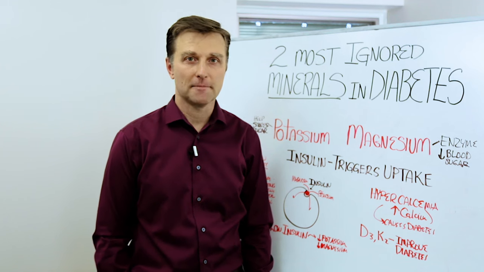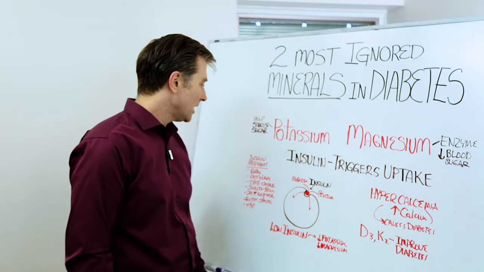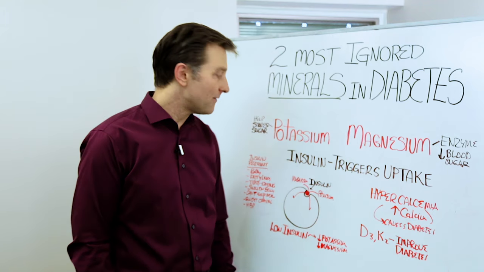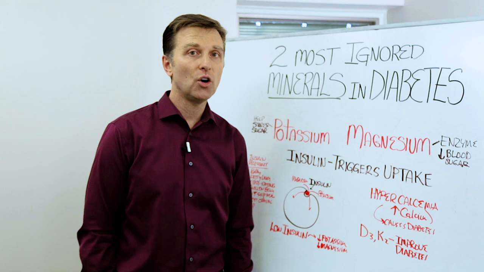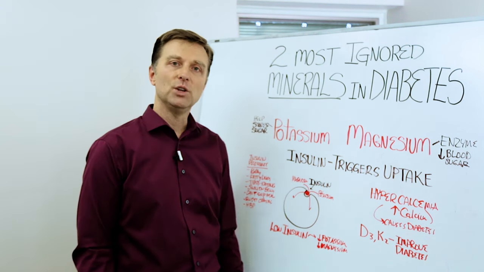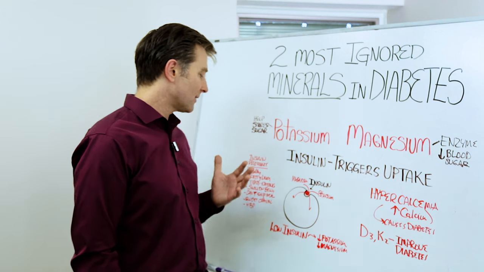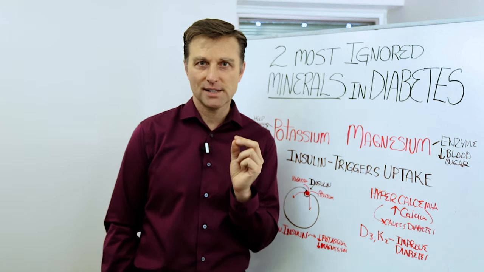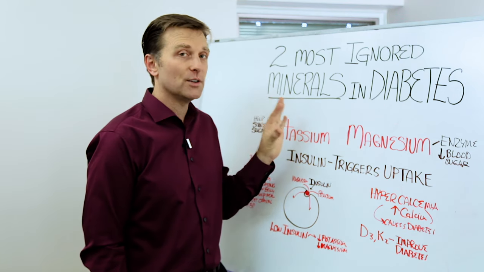So this is really cool information. This is very powerful. If you are a diabetic or if you're a pre-diabetic and you have insulin resistance, and what I mean by that is if you have belly fat, if you have a fatty liver, if you're tired after eating, if you can't go between meals without being very hungry, if you feel better when you eat, if you have a swollen belly, if you have sweet cravings or high blood pressure, those are all signs of insulin resistance. If you have that, this video is for you.